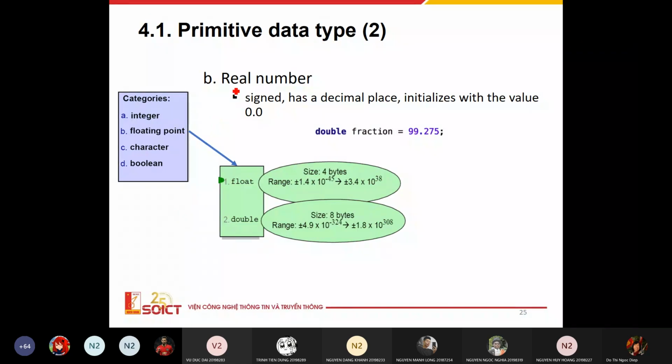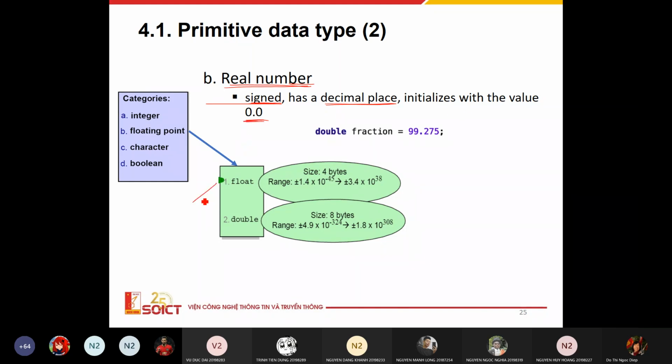And then to represent real numbers. Real numbers you will use to represent a value with a sign, that means positive or negative, and a decimal place, because it's a real number, and it will be initialized with the value of 0.0.